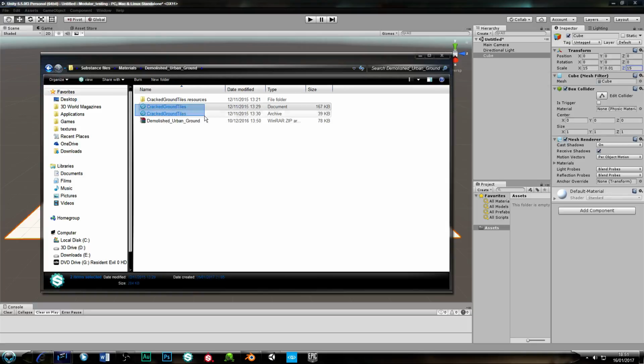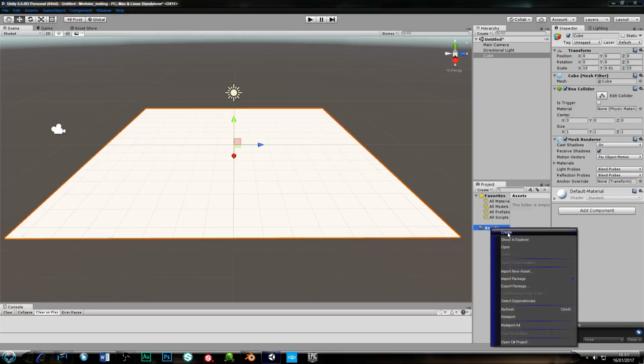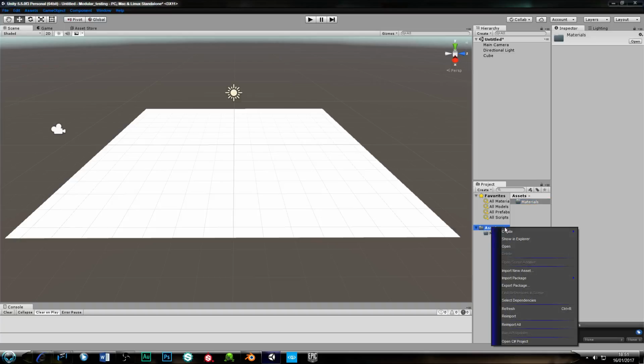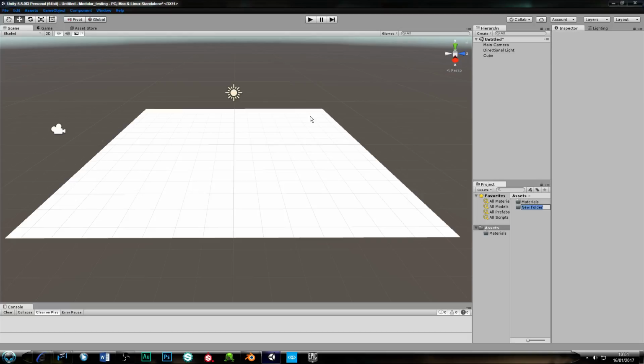So we'll select them. After you've unpacked them from here, you will have these. And then if you just drag them, in fact, let's make a folder first in our assets. Create folder, and we'll call this materials. Create another folder, and we will call it models.